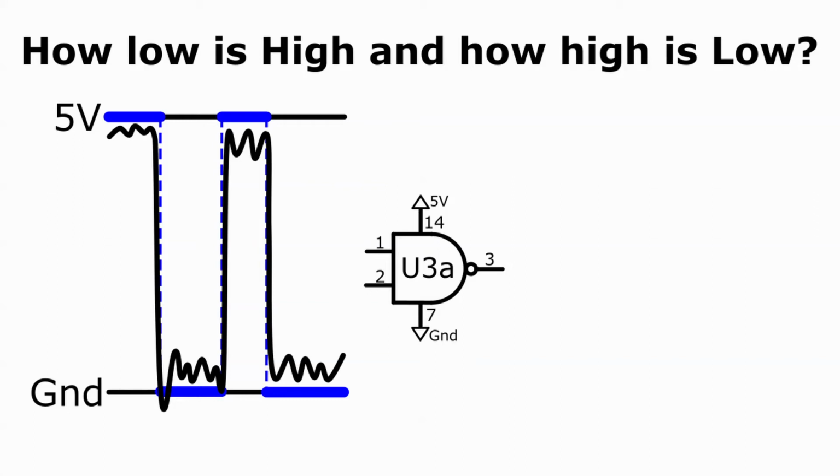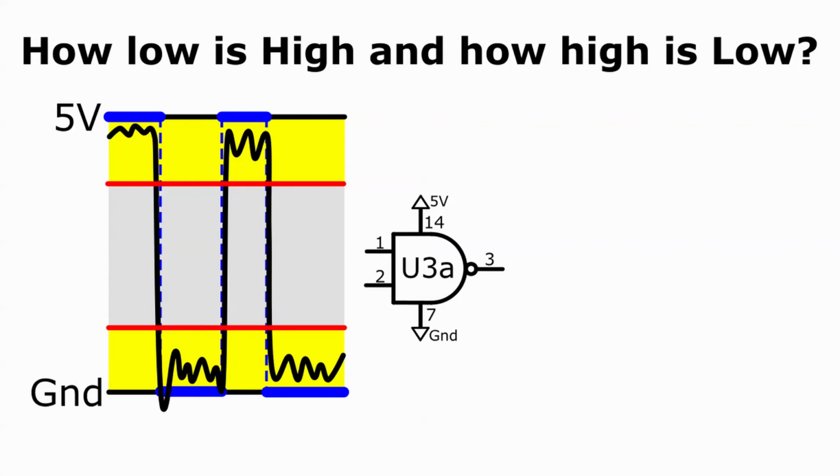NAND gates deal with this uncertainty by using an exclusion zone. An input pin of a NAND gate will have two voltage thresholds, which I've shown here in red. If the voltage applied to the pin is less than the lower threshold, in this yellow region, the NAND function will treat it as being in the low state. On the other hand, if the applied voltage is above the upper threshold, in the upper yellow region, then the NAND function will treat it as being in the high state.